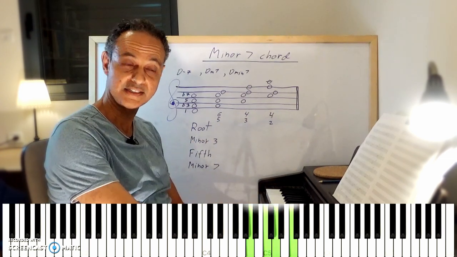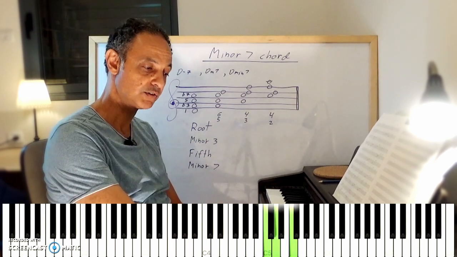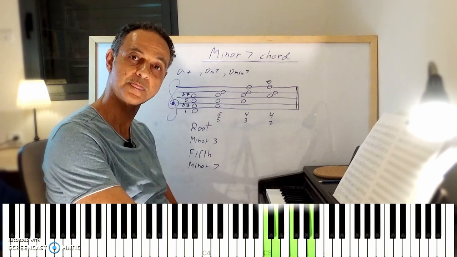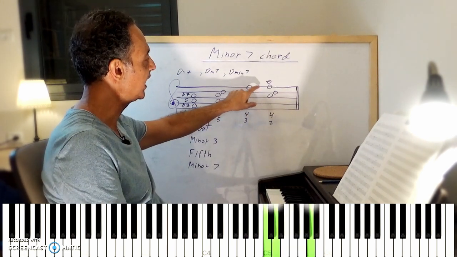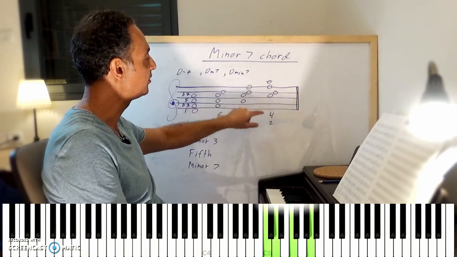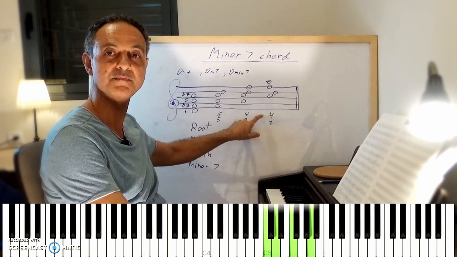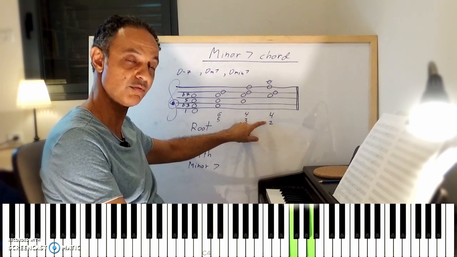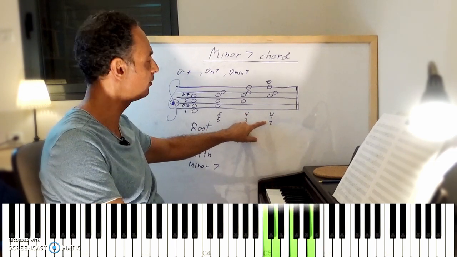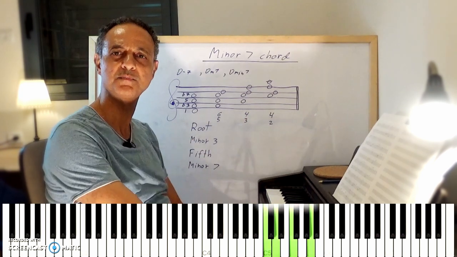And let's say you want to take the note A, the fifth of the chord, up an octave. So you get C, D, F and A. The third inversion, which is also called 4-2. 1-2-3-4. 1-2. And sometimes they also call it just 2.